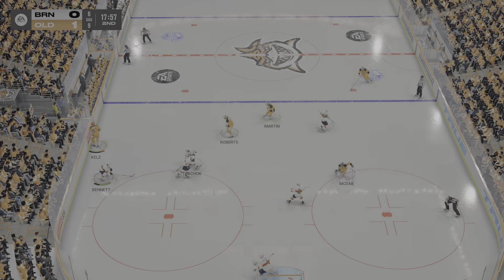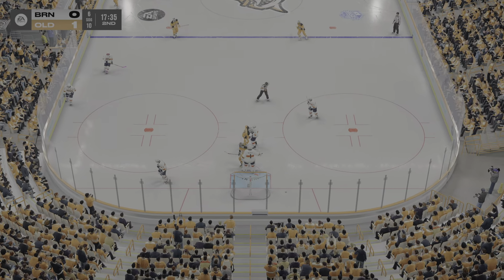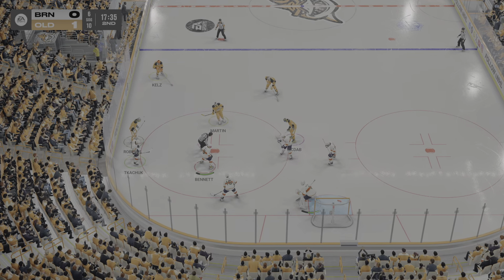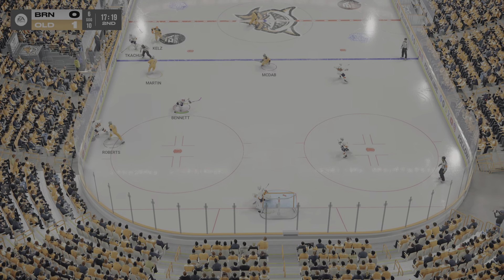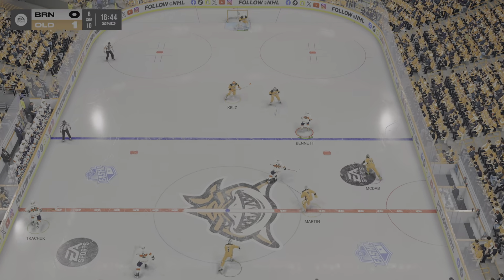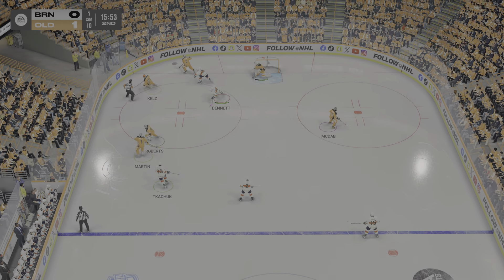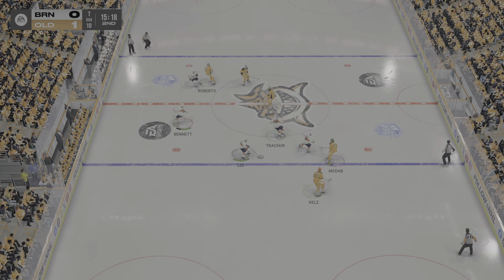Boston's across the blue line. On the tip — somehow he got a piece of that one. He swallowed this one up with his glove. It's a real threat coming from the slot area, no rebound to boot. Lots of hockey left to be played in this period — we got a 1-0 game. Bennett's won it off the faceoff, knocks the puck loose after a solid hit. Tries to feed it over to Lindgren. Slides the puck ahead into the neutral zone. Quick pass to Lindgren. From the point they take control of it. Denies the slapper. Taken by Roberts, and that's picked off by Lee.